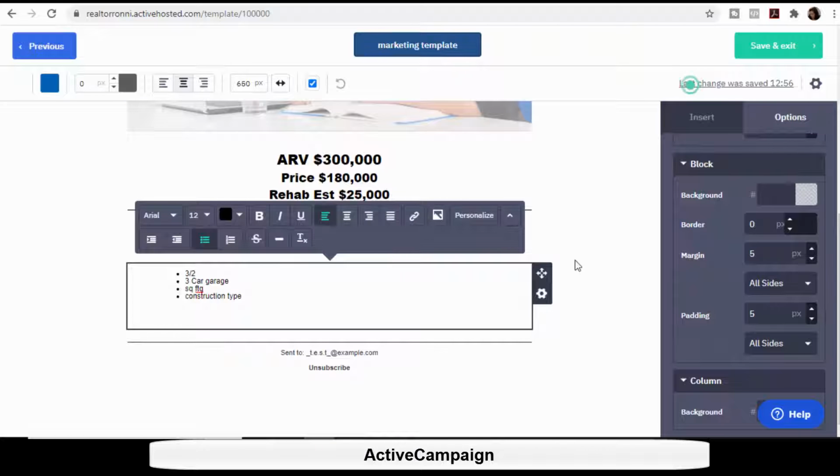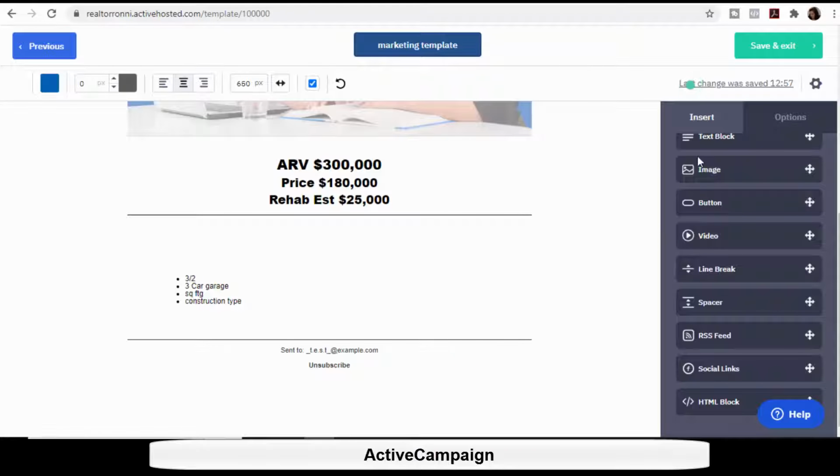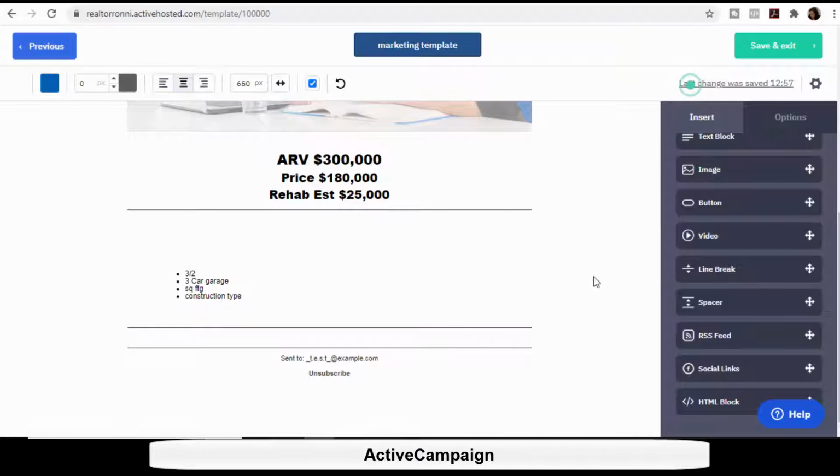And then once you're done with all of that, you can also add a box at the bottom. Let's add another line under that. And then an image box, another text box.